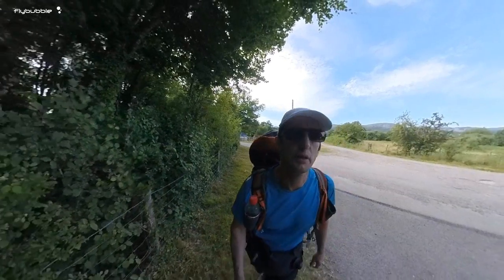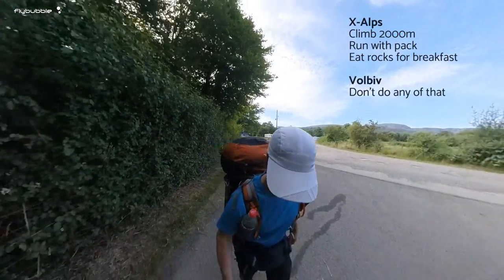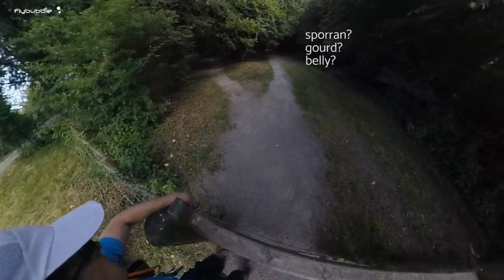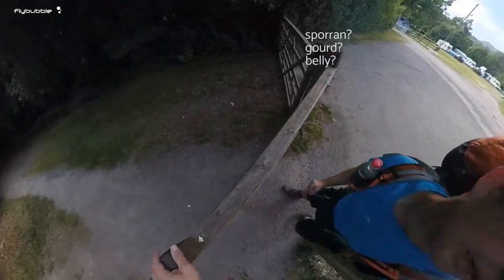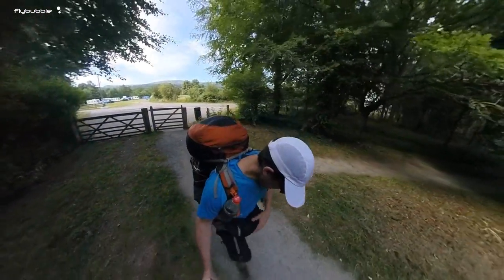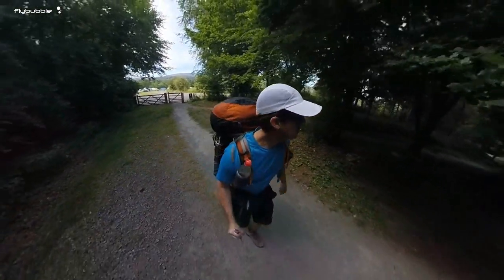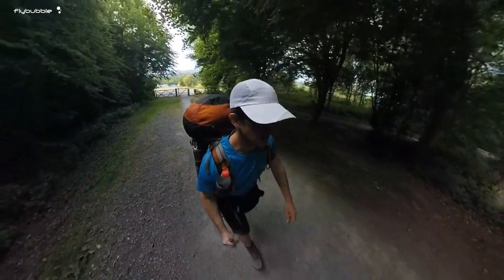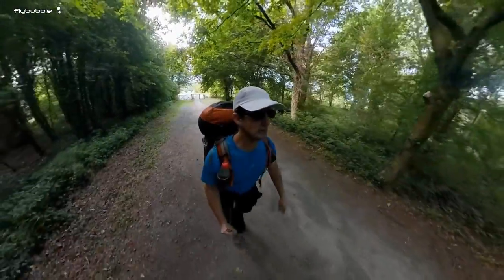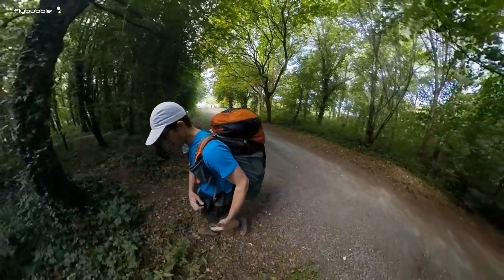This is a pretty typical bivvy setup for me for a short bivvy — Kilieby backpack. I usually have a little plastic bottle because it's just so much more convenient. This is always a difficult decision: how much water do you carry with you, and what are you going to find on the way? I've got tablets that I can purify the water — I always have that with me. And we're in Wales, so there should be a lot of streams. I'm guessing I don't need a lot of water, so I'm going to get rid of some here.